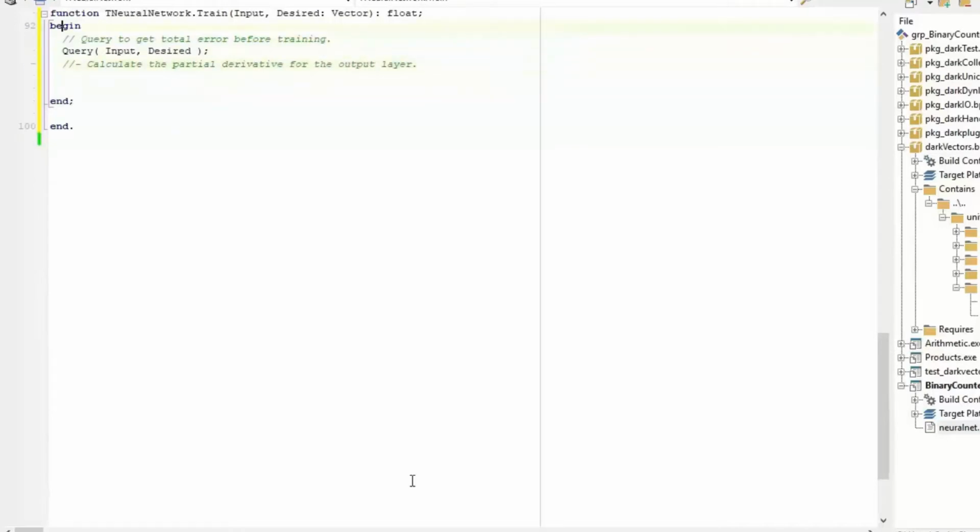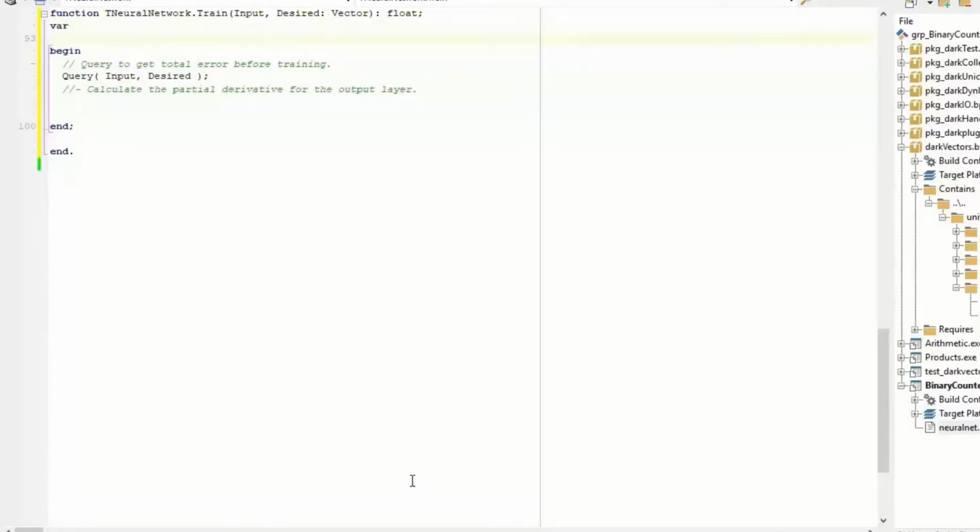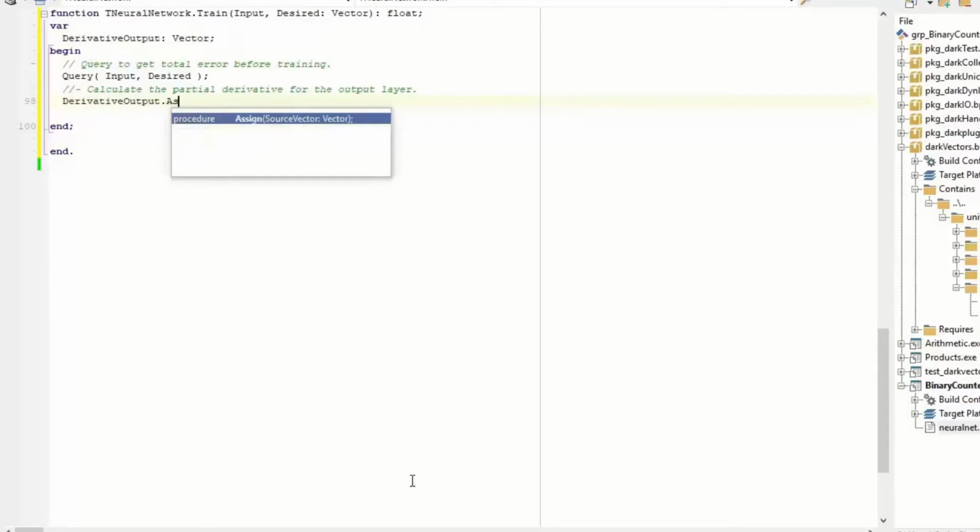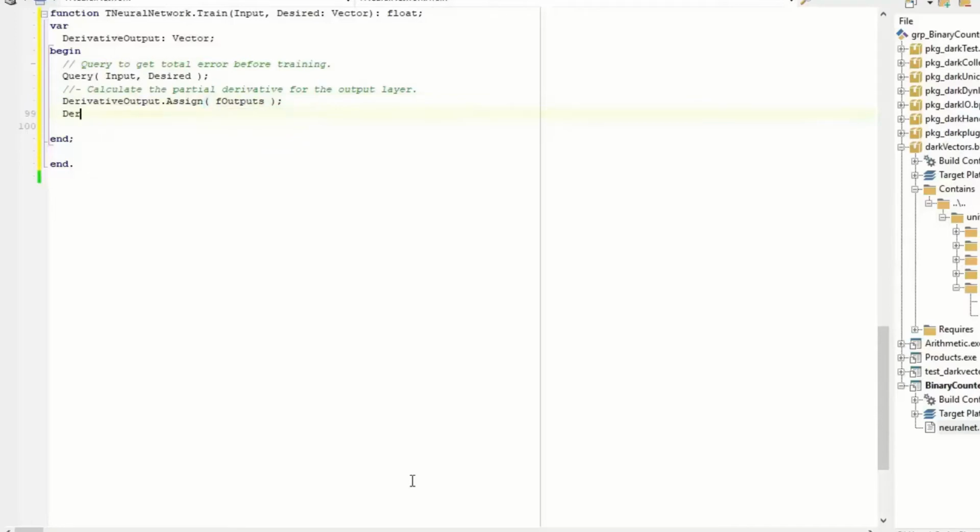So now, because we have our error delta, in order to get the gradient for manipulating our matrices, we need to calculate the derivative of the output layer. So I'm going to create a new vector here, derivative output vector, and we can calculate this as derivative output assign. So we're going to assign the outputs vector.